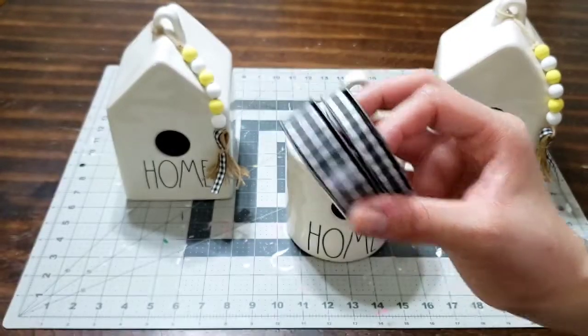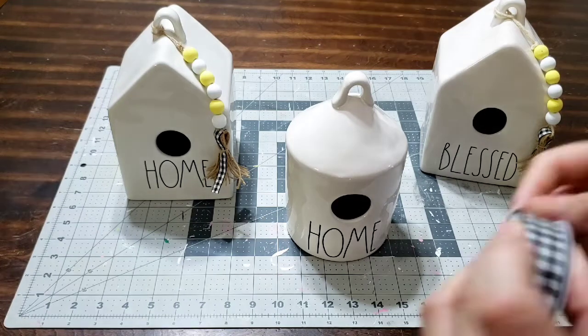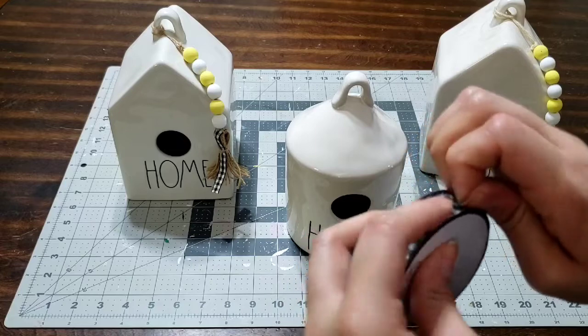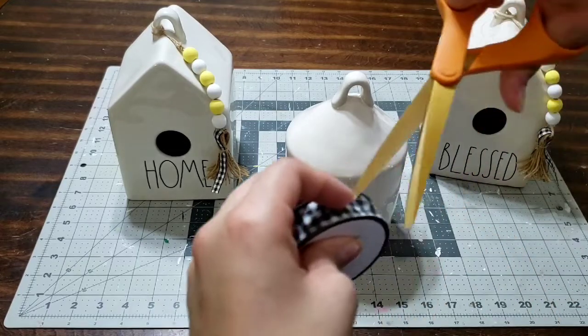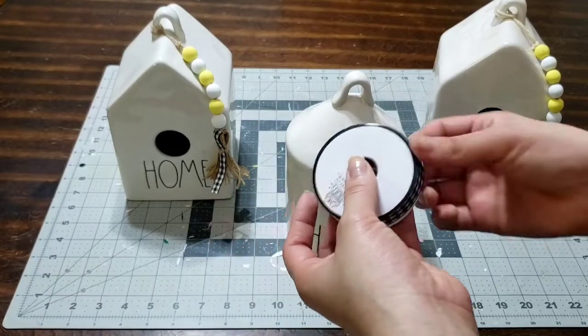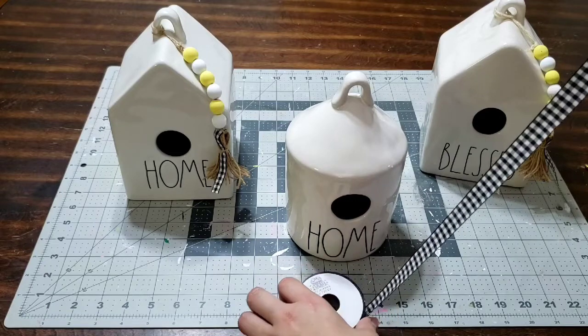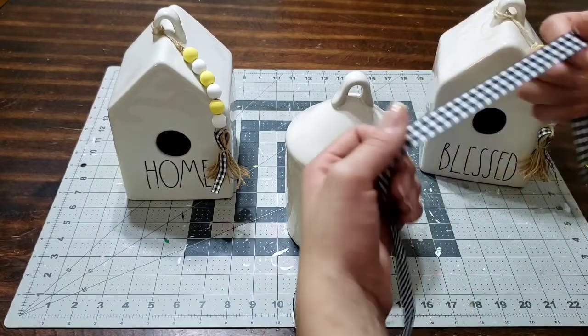It's optional. But I think with these little homes, you should have a thicker ribbon. So don't do the skinny, small, thin ribbon. It won't look nice. Go ahead and grab the thickest ribbon you have. That's exactly what's going to make it look nice. It's going to make it stand out, and it's going to give it that little extra touch. So when you're ready to put it up in your house, trust me, it's going to look gorgeous. I just had to share this little tip with you in decorating, and that's why I made this little video.